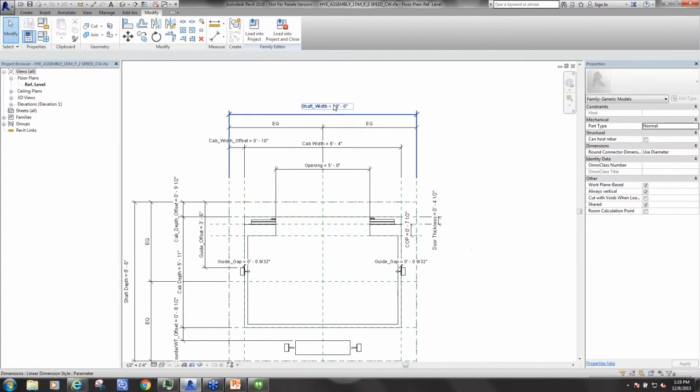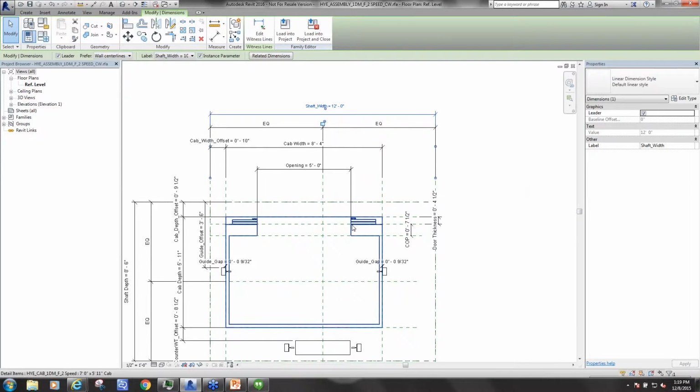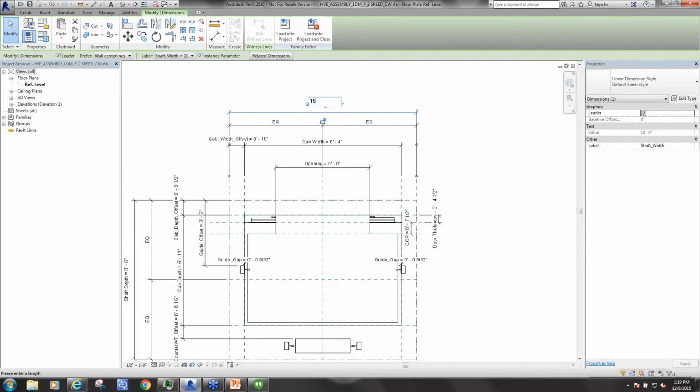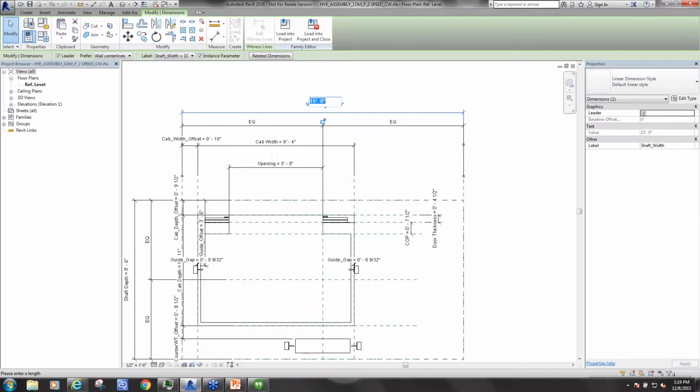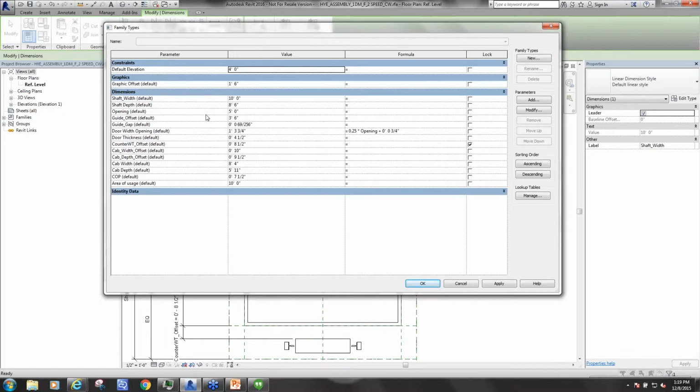And so what we did is that everything, again, is passed back to that original cab, and then there are new ones created in this tier so that everything is still flexible. As long as I have a center 2-door speed elevator cab, my shaft width can be 12 feet, it can be 10 feet, it can be 15 feet, and we're going to control that in the type parameter rather than having an entire new family. So we're cutting down the amount of work that needs to be done.